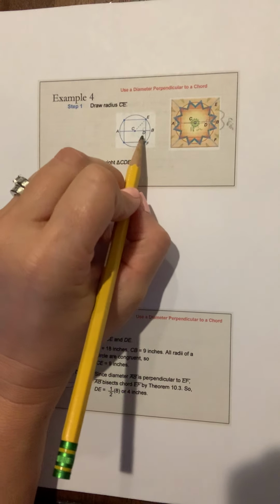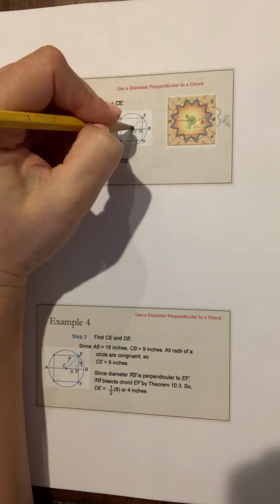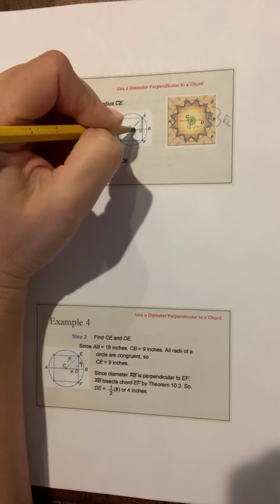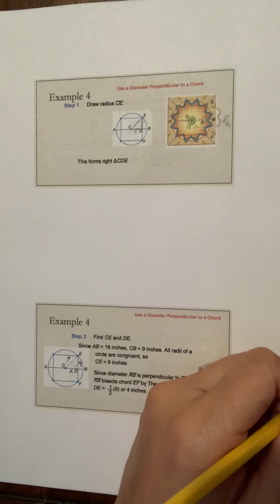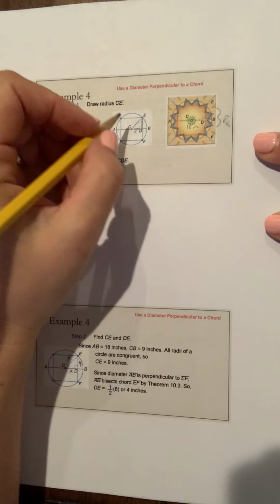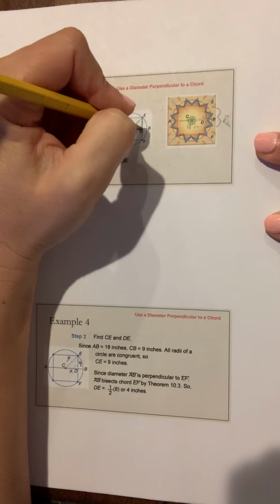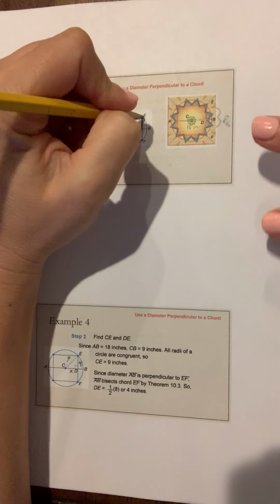It's the same circle, just without all the fluff around it, okay? They want me to solve for CD, so that is X, all right? Now, I'm going to draw this a little imaginary line CE, because then look, what does it form, okay? That forms a right triangle, and we know how to solve for right triangles. We either can use trig or we can use Pythagorean theorem. So if I'm trying to find CD, I need to figure out what the measures are for CE and for ED. And I have enough information to already tell me what it is.